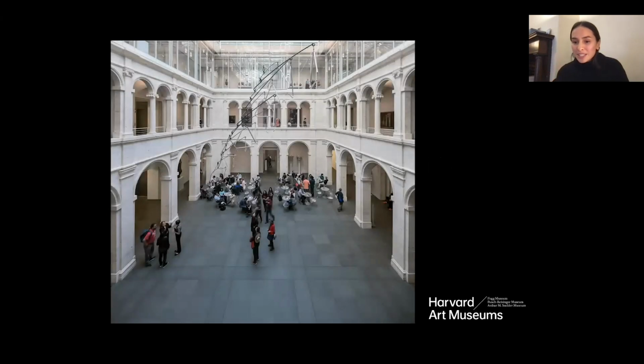If we were in person at the Harvard Art Museums, this is where we would be standing. This is our beautiful courtyard. Just trying to make you all feel as if we're there. In this tour, I will contrast settler colonial imaginations of the American West with the experiences and realities portrayed by three Native American photographers in the Art Museum's collections: Wendy Red Star, Will Wilson, and Zig Jackson.